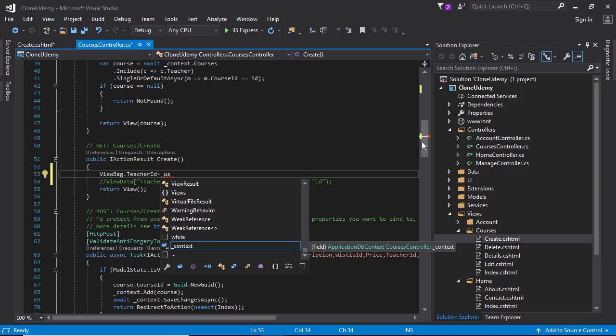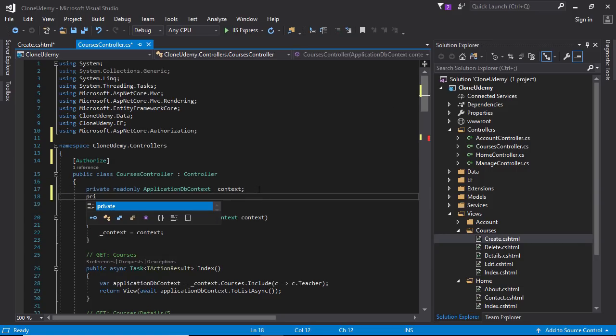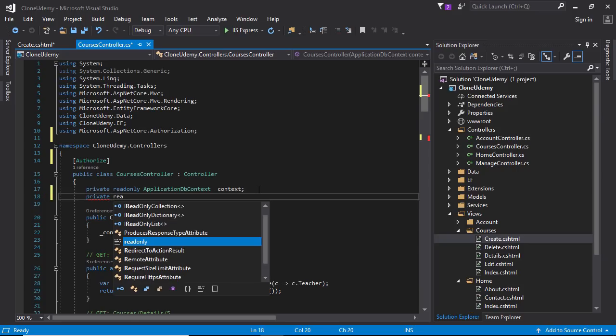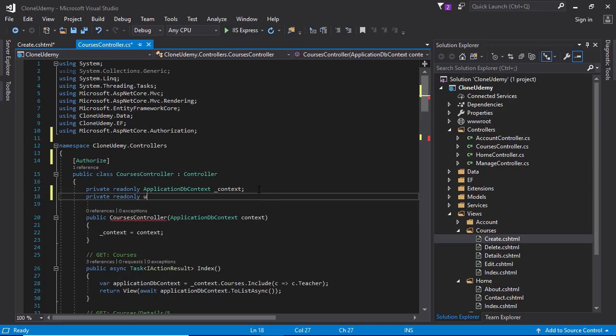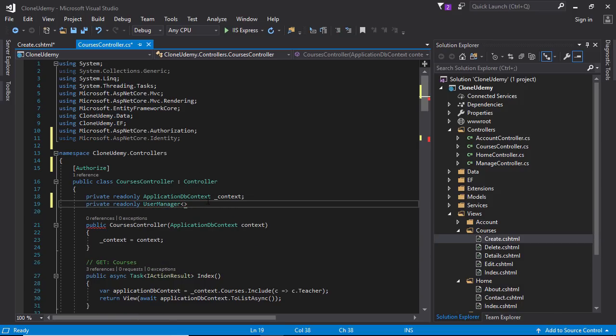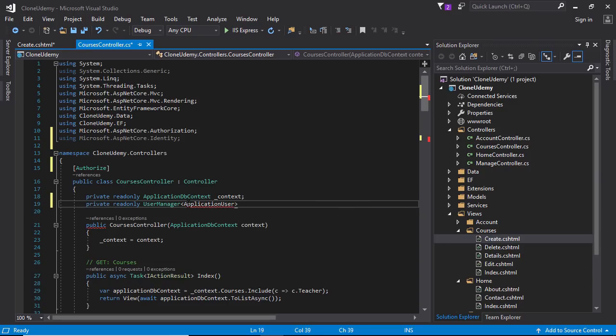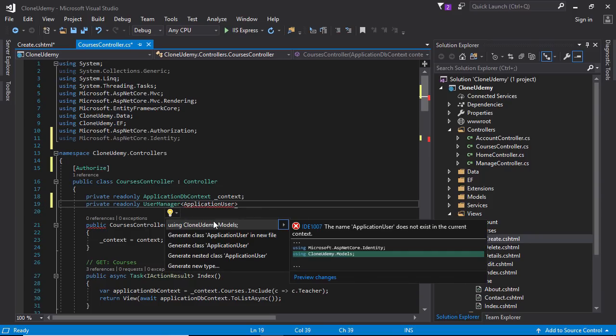This user manager needs to be initialized in our constructor. So private readonly property UserManager, with capital U and capital M. This belongs to the Identity dependency, and here we need to specify ApplicationUser, which lives inside Models, so A is capital A. Let's import that Models folder.